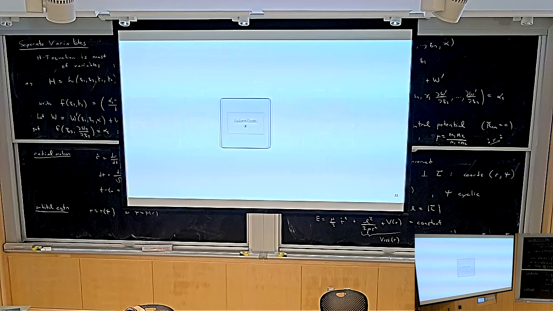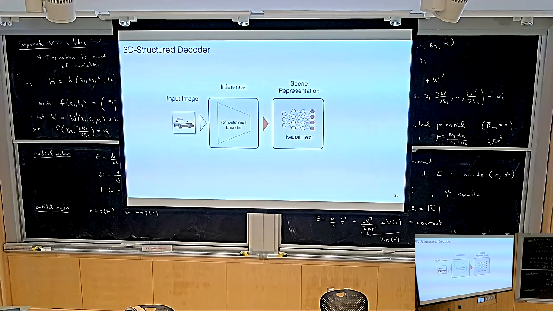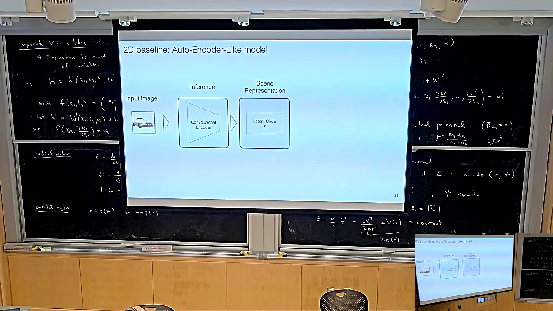Okay, sorry, why did it skip backwards? Okay, so we have committed ourselves. We just said, okay, we're just going to predict all the parameters of our scene representation. So whatever, let's just build something and see if it's at all tractable, and we're just going to do it. Okay, so here's something you can do. Forget about this. What we're going to do, for instance, is we're going to.